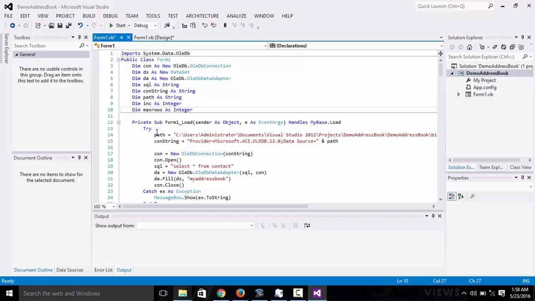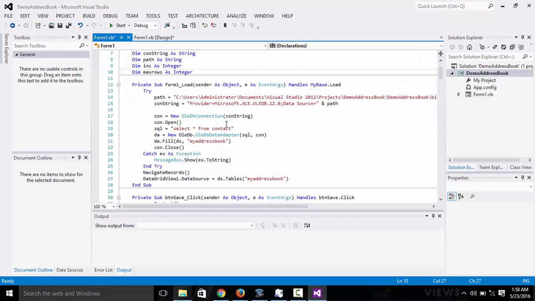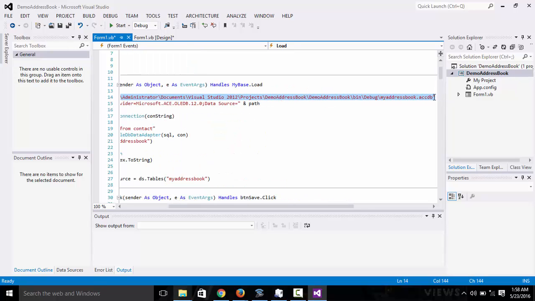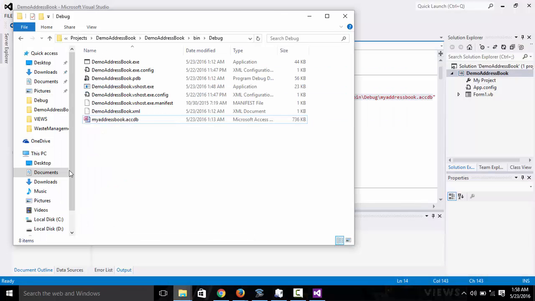So the first thing we need to do is we have this try and catch block here. We need to initialize the path to where you have your database file. So I have mine here.